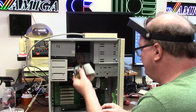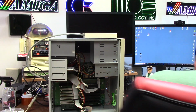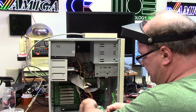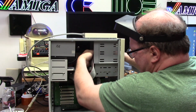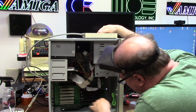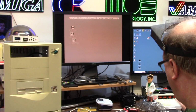This needs to go somewhere safe, like in a bag or something, so I can at least get it inside. So we'll shove it all in this anti-static bag, because that's safe, and just pile it up here, because that looks good. Riser card is in, everything is set. So we have life on the old girl.